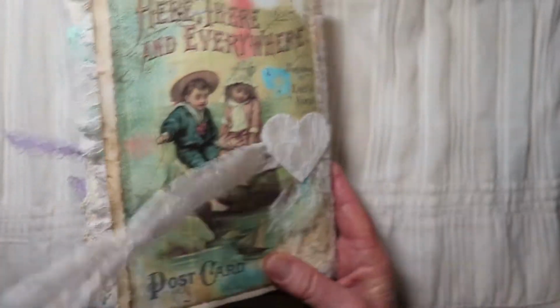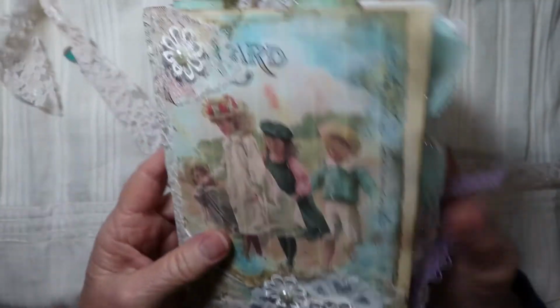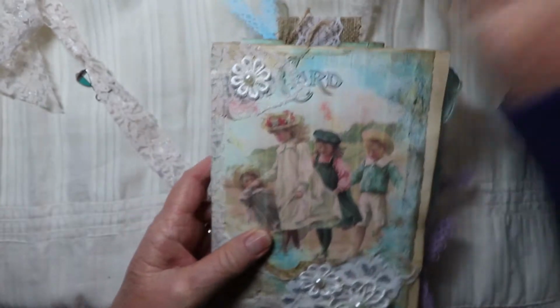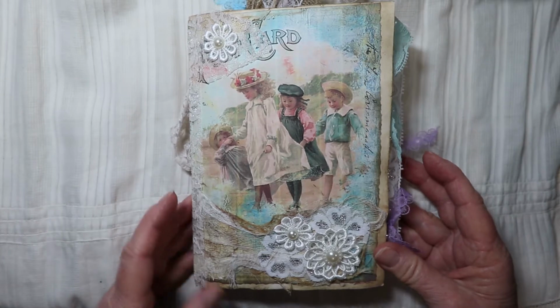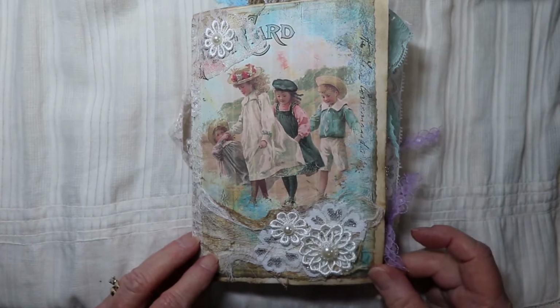Open it up. Now this will stay attached by that lace heart while you're working on the journal. You can flip this up out of the way. Here's the front cover.